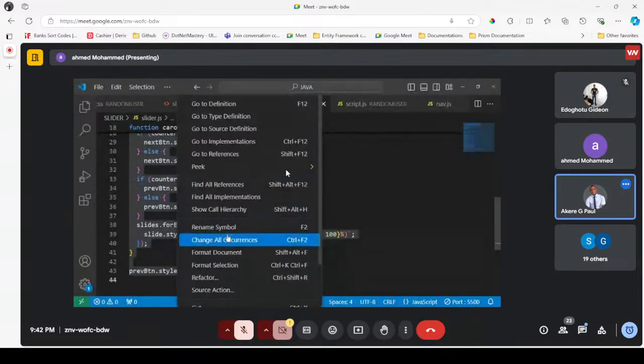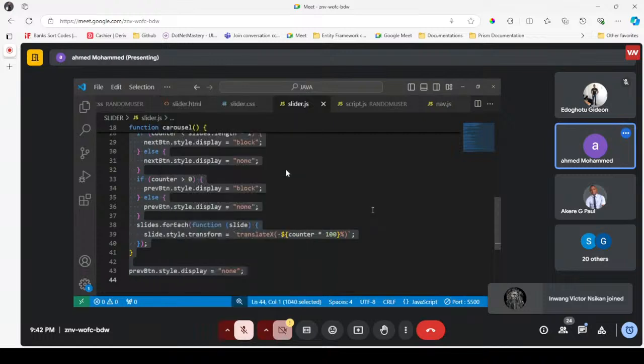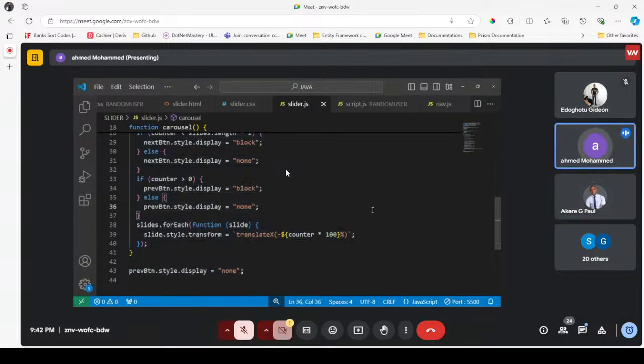Copy the code and drop it in the WhatsApp.